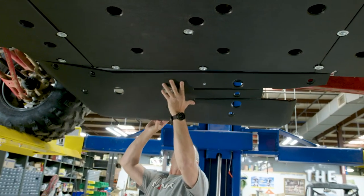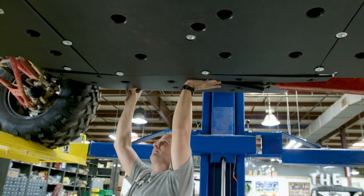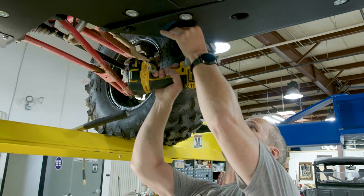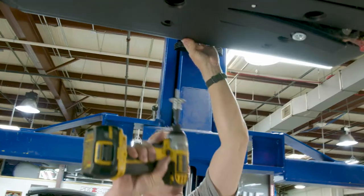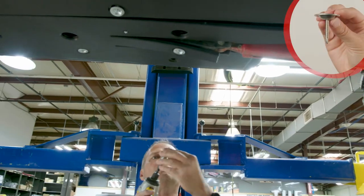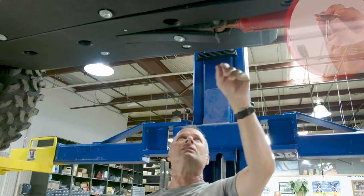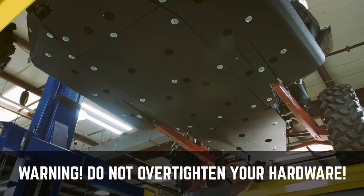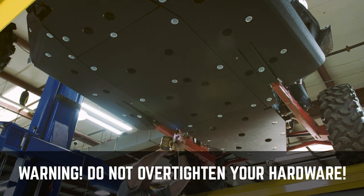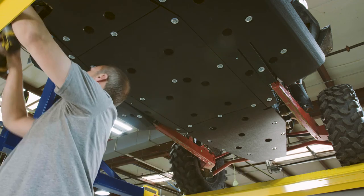Now let's get to the side panels. Lift up one side at a time and make sure to snap on any clamps to the undercarriage if you have them. Now you can attach the rest of the screws as directed in your installation manual. Start with the bolts that help hold up each side piece. The last ones you should add are the self-tapping screws in the red areas, unless otherwise stated in your manual. Once they're all finger tightened in, go ahead and fully tighten them all up. We suggest using a ratchet by hand to make sure they're not too loose or too tight, but a drill will work just fine if you're crunched for time.